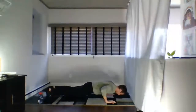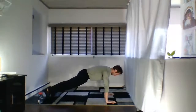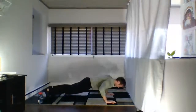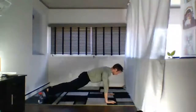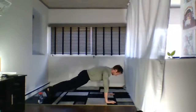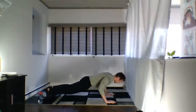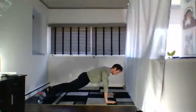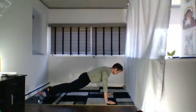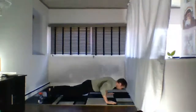Make sure if you're on your toes, make sure your knees are straight. You're not sagging the knees. So push the knees back if you are on those toes. Pull the abs in, regardless of your knees or your toes. And if you got that, make sure the shoulders are sitting back and down as you roll through the push-ups. If you look at your palms, it's okay to have them slightly turned out, but not internally rotated. So either neutral or slightly out is cool.